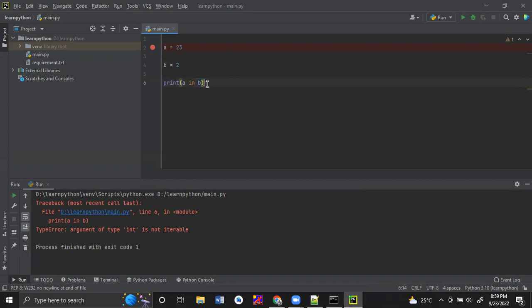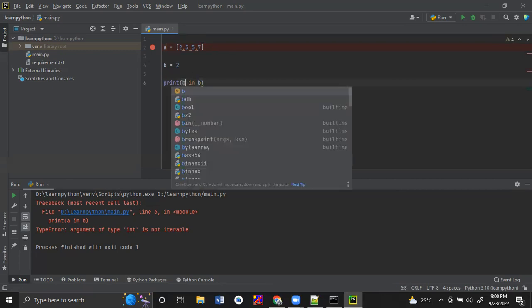Usually in the class when I am explaining, we use a for loop over an array. So that's why I create a list, and in the list I will create integer values: 2, 3, 5, 7. And B is the value 2.